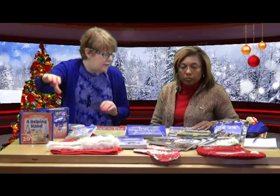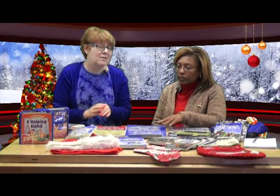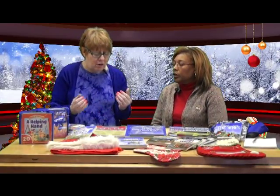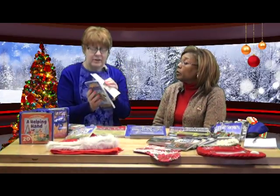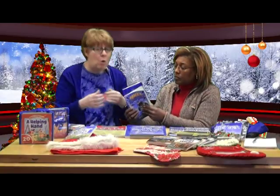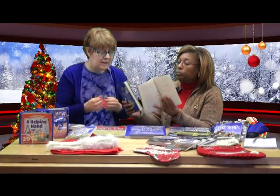So I've gone on to my older readers. I have 2 nephews that are 8 and 10, or 10 and 11. And so they're getting into that reluctant reader stage. Ooh. So the first thing I buy for them is chapter books. These are Axel and the Beast. Well, you've got to get something that piques their interest. And here's a little mystery called The Four-Fingered Man. And they are just simple chapter books, and it gets them accelerated into a more difficult chapter book, like the Harry Potters, things like that.